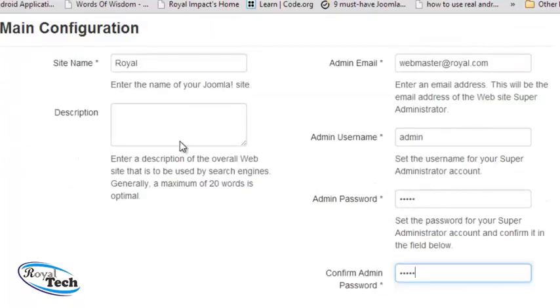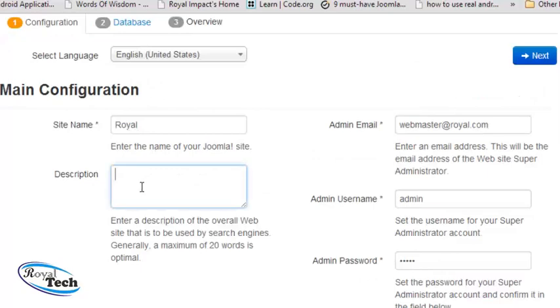And well, coming up to this description, usually when you type on Google, let's say, Microsoft.com or Facebook.com, when the result shows up, there's always a little description about the website. So this is where you enter the description. Let's give us a description. This is a training web design tutorial. Okay, click on next.